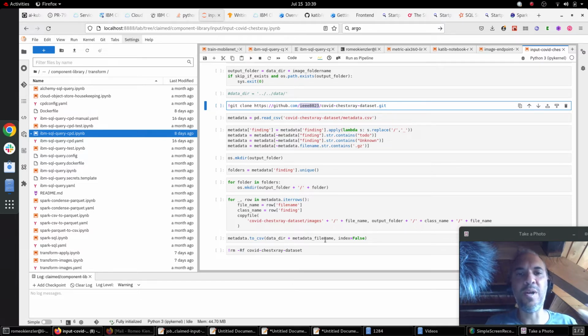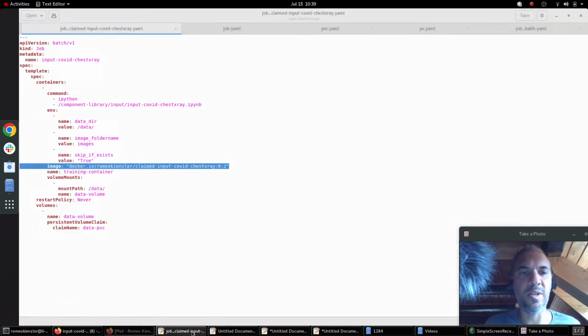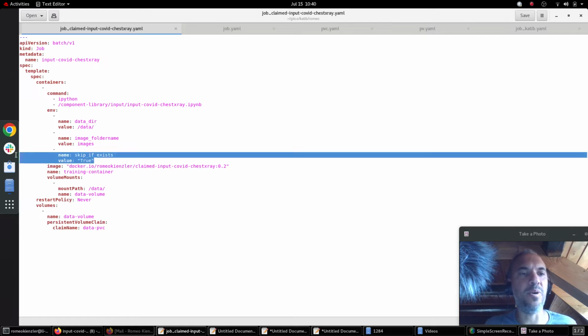So if you run this once, then the data is already there, and you can run this as a Kubernetes job if you like. You can also run it in Airflow or Kubeflow or from the command line, doesn't matter. Anyway, it just pulls the data, and it also supports skipping. If it's already there, it doesn't get executed twice. That means you could, for example, pull this code into an init container for your training container, and that's running every time. But in case the data is already there, it's just skipping. That's the idea.